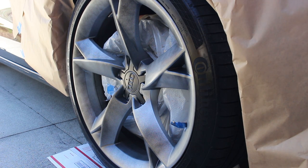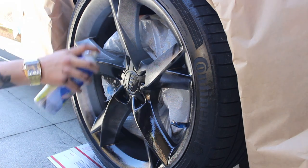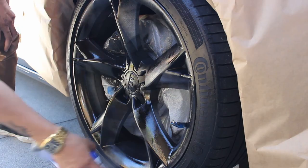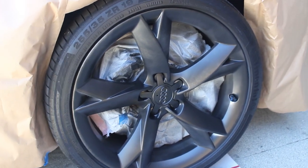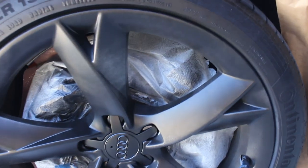Okay, so after about 15 minutes of letting it dry, you're gonna go ahead and add the second coat. And this one you wanna layer a little bit more thick so you're getting the full coverage of the rim. Okay, so just finished up my second coat. As you can see, it's starting to turn black. You can see the layers there really nice, but you can still see some silver spots, some spots I didn't get all the way, but it's okay, it's only your second coat.